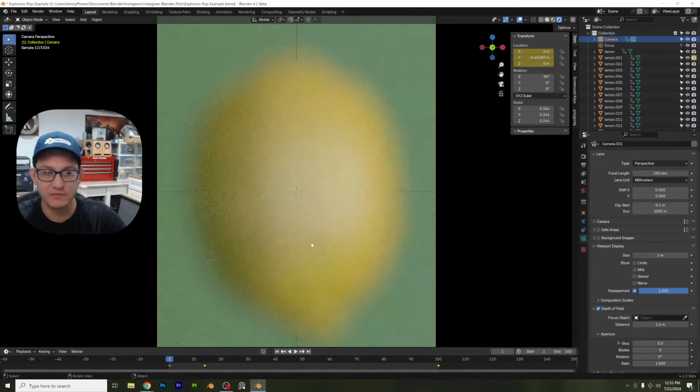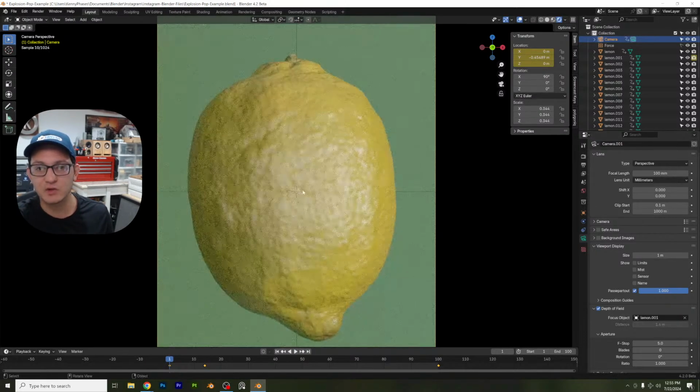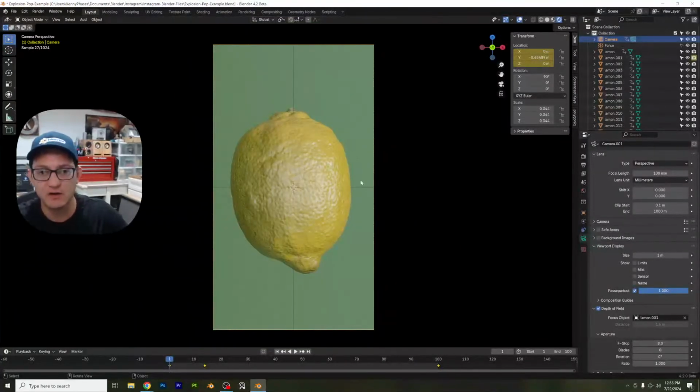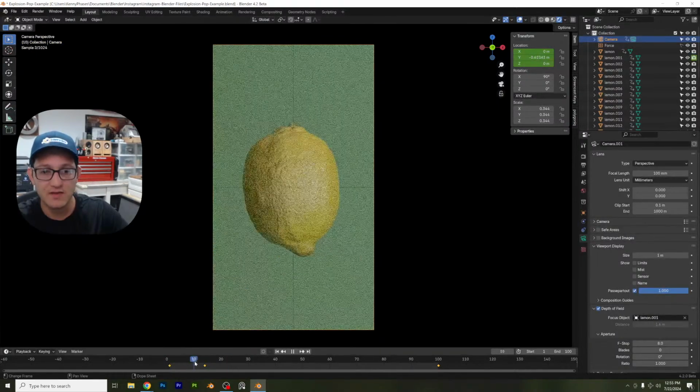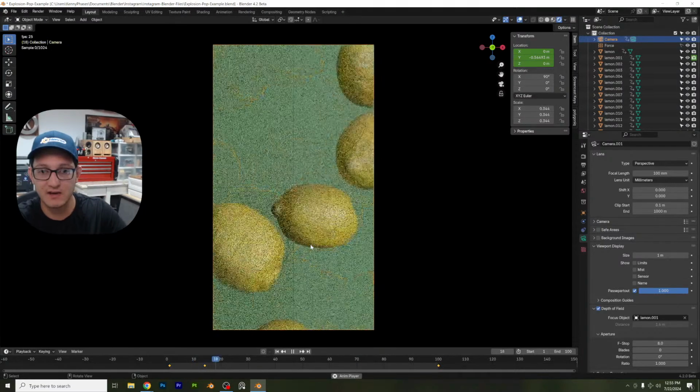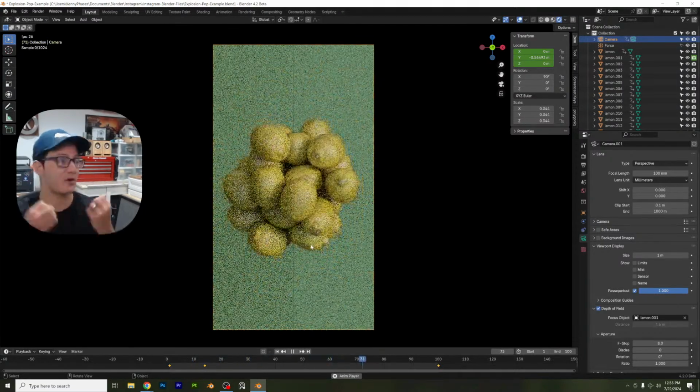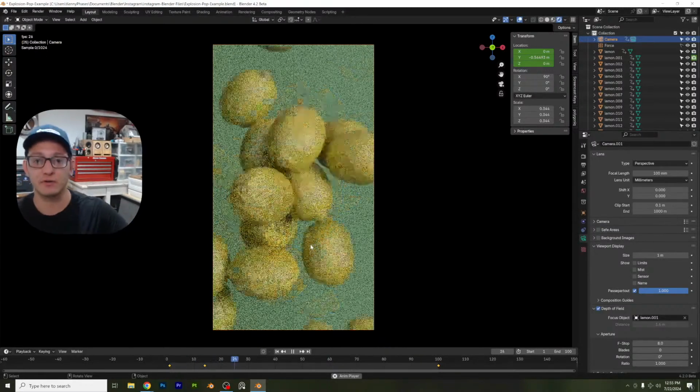Now let's run this back. Oh no, we did something wrong. So this is why we either need to keyframe the depth of field or we do need to pick a target object. In this case, I may just be able to pick this original lemon, but then we're going to have to really mess with our f-stop to get it correct. Let's just pretend this looked perfect. Let's press play. Now again, the rate at which your camera goes back is totally up to you. But this looks pretty cool because we have our lemon exploding into a bunch of other lemons, right?